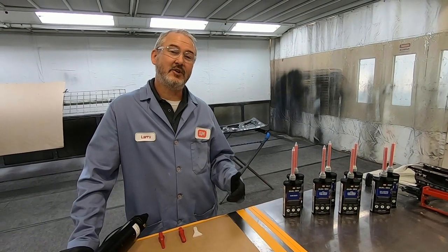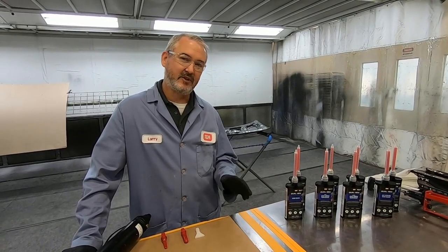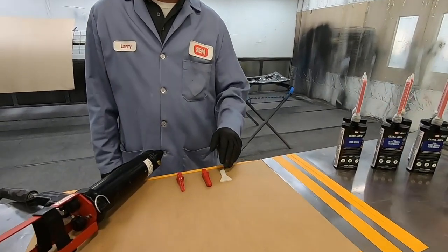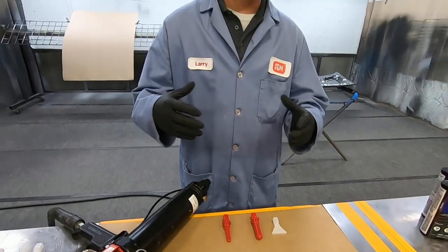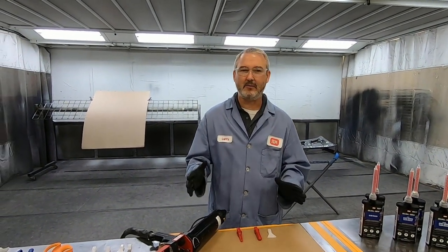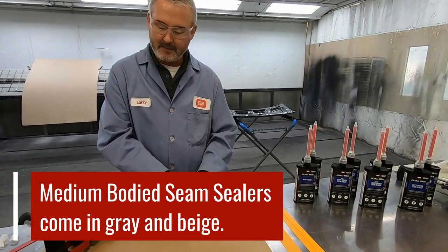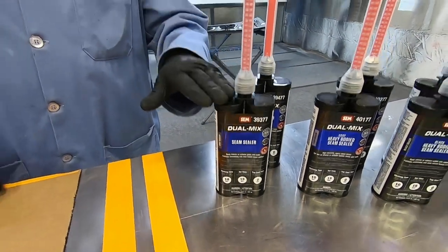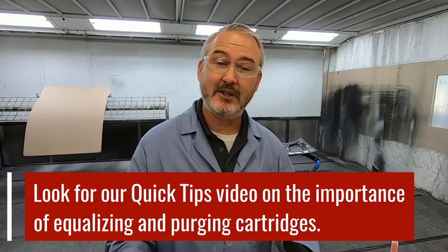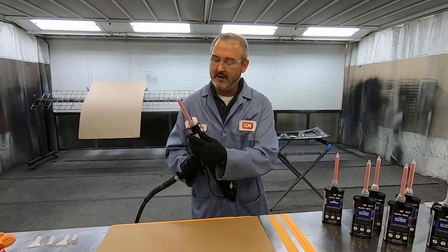We're going to go in and I'm going to show you a demo using all of our dual mix seam sealers — the self-levelings, the medium bodied, and the heavy bodied seam sealers. And I'm also going to show you just a couple of tips and tricks: our Versa tip, our Orbit tip, and our new Shift tip, and I'm going to show you what those do. We'll do a brief overview and then shoot some other videos that get more in depth with each one. We're going to start with the medium bodied seam sealers — gray and beige. I've already equalized and purged these cartridges, and we're going to do most of this with our pneumatic applicator.